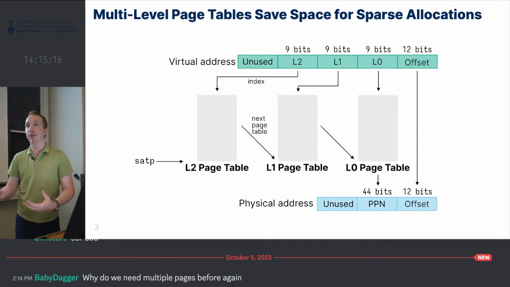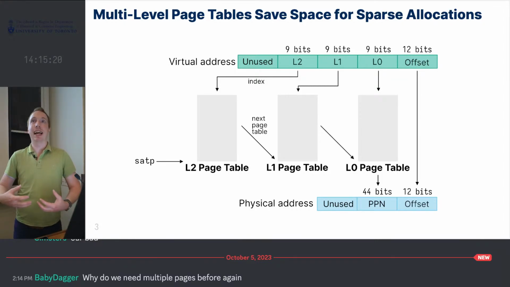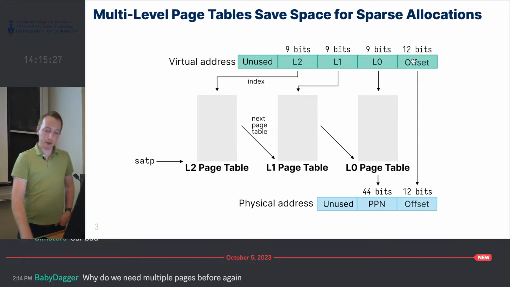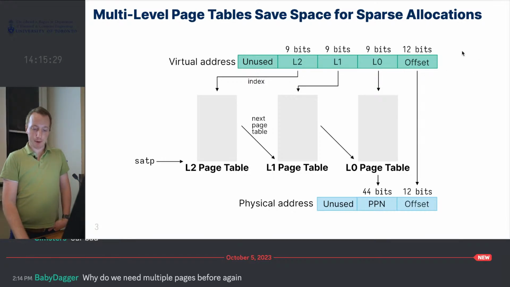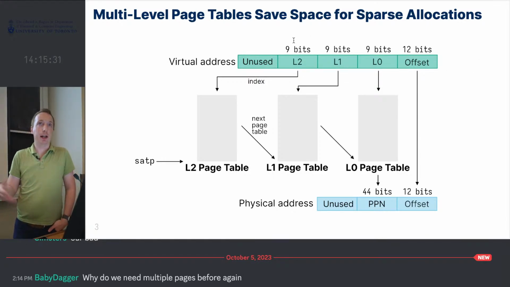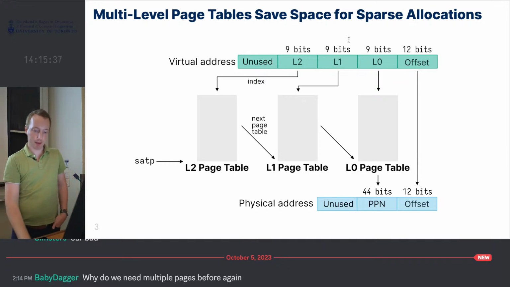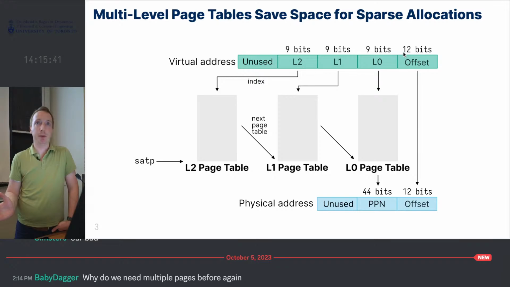So how this works is it has the same idea where you just cascade a bunch of smaller page tables that fit nicely on a page all together. So up in the virtual address before we had 39 bits. Now if you add all of these together, you get 39 bits. So luckily our offset doesn't change. It's related to the page size. We're not changing the page size at all.